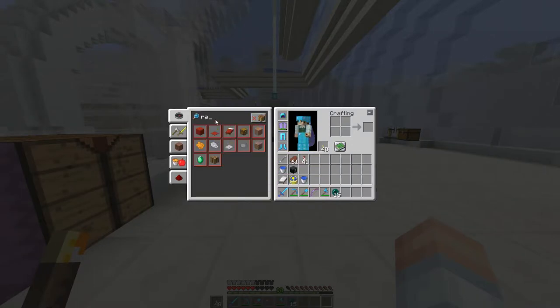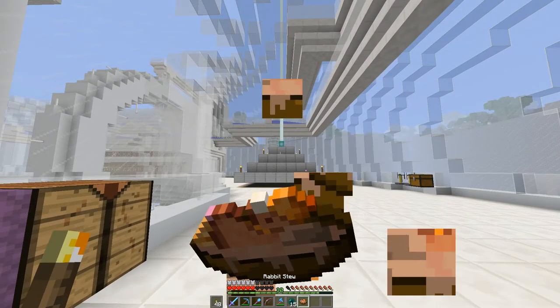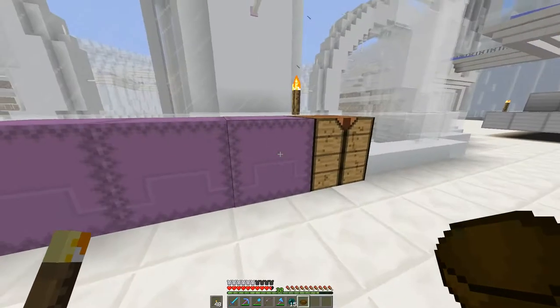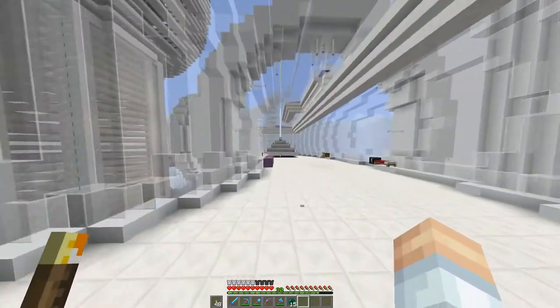Let's see. Rabbit. Is it not going to show it? Huh. I guess it didn't show up in my recipes. Well, that's like a mix of some mushrooms and carrot and potato and cooked rabbit, I believe. Let's do that. And we should have one more. Yes, we do. Excellent. And we get the bowl back. Awesome. And now it's back to managing hunger again.